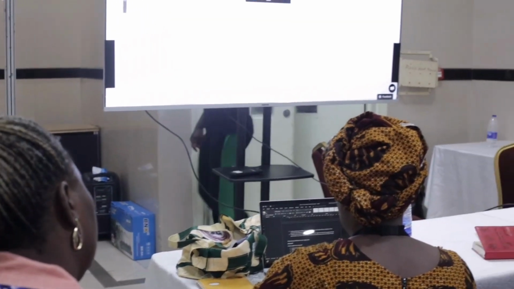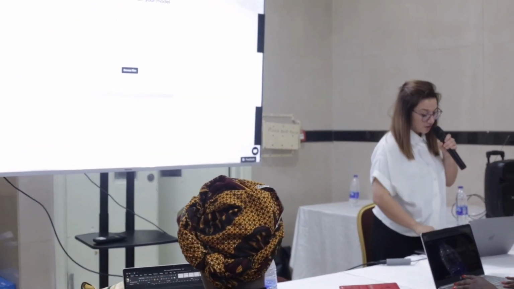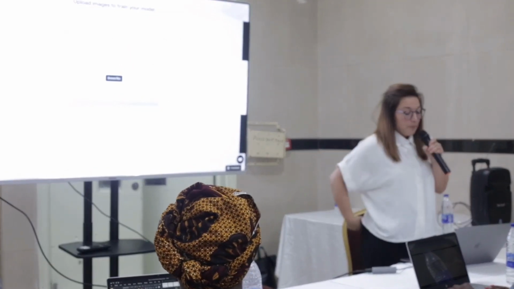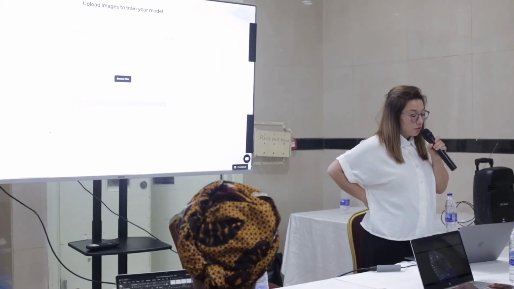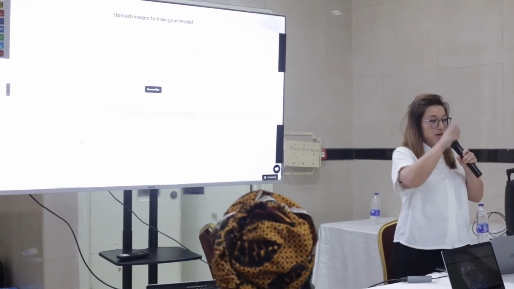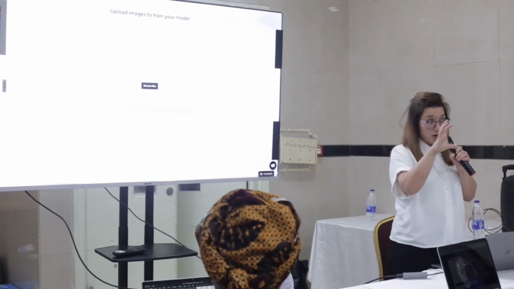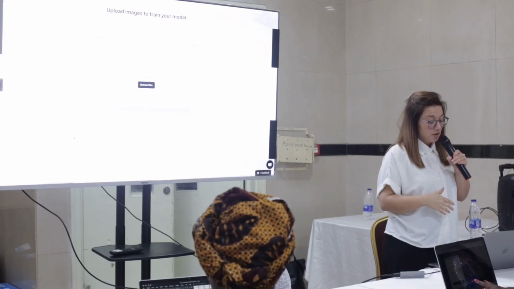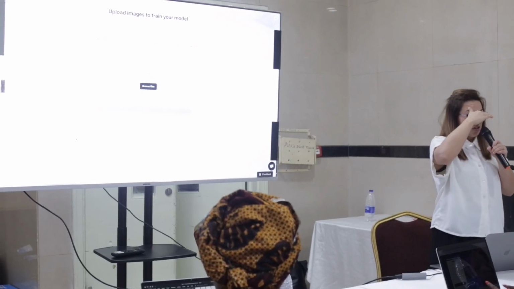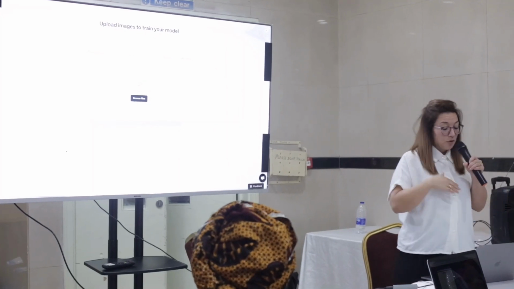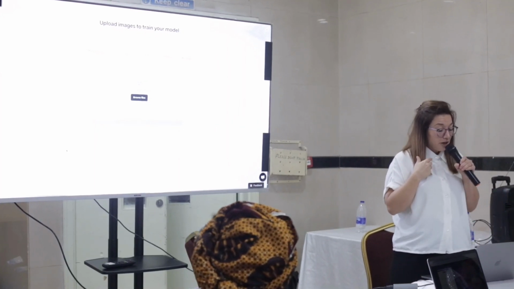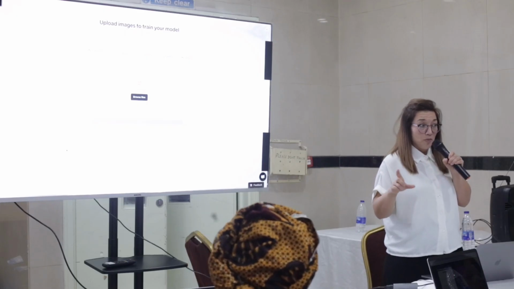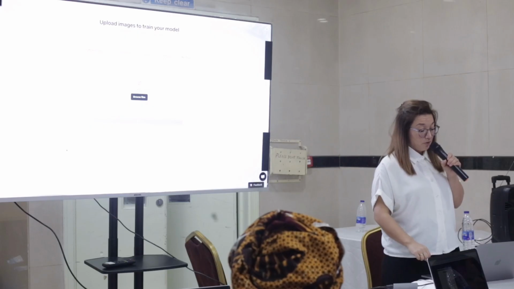So you go to character. It's exactly the same as Kriya. However, very good to know, Pimento crops your images to square. Kriya can also use other dimensions, but Pimento uses square images. So if you have a portrait image and your face is not in the middle, then it will crop your head off. So if you're using Pimento, it would be best to crop your images to 1 by 1 before training the model.